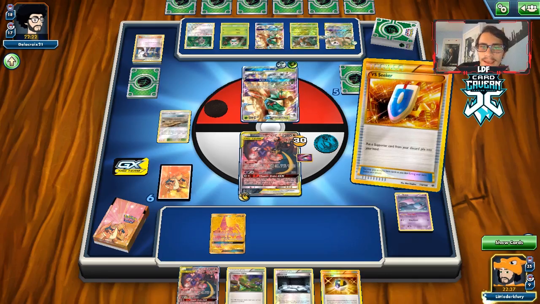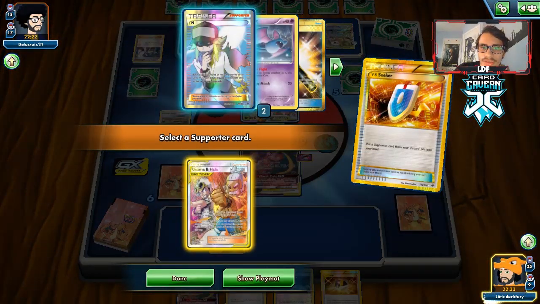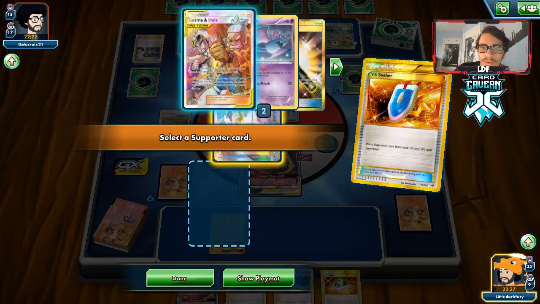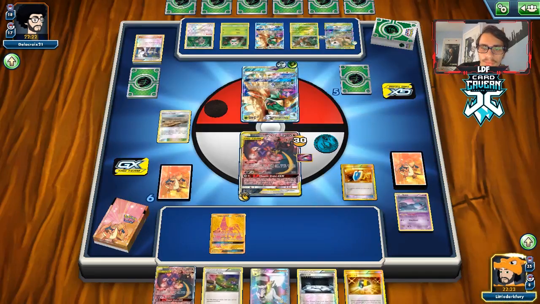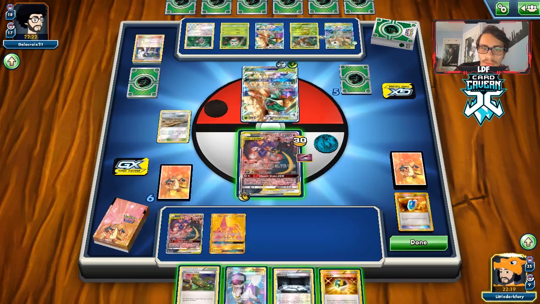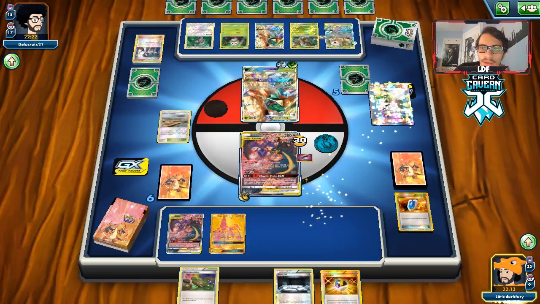I kind of feel like ending my opponent to 5, but the odds of me finding energy are actually really low. I don't know if I want to risk it. I do want to get a better hand, though. You know what? I think I'm going to risk it. I kind of want an Ultra Ball here, too, for something like a Wobbuffet, but I think we'll just end.